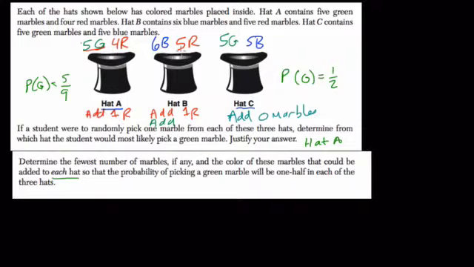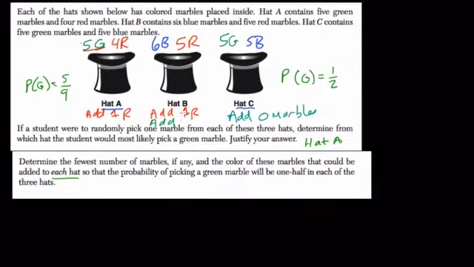So we have 6 and 6. That's 12. So if we add 8 green marbles, let's go one by one to see what's happening here. 8 green marbles plus 12, right? That's 20. And green is 8, it's not yet half of 20, so that doesn't work. Getting closer though. 9 green marbles plus 12 is 21. 9's almost half of 21. Okay. What about 10 green marbles? Well, 10 and 12 is 22. 10's almost half of 22.